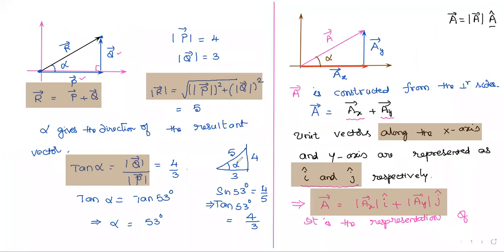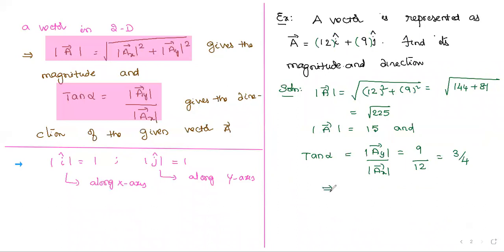When you get 3 by 4, the angle is either 53 or 37. If the angle is 53, you will get tan alpha equal to 4 by 3. But I got 3 by 4. This time 37. Very good. From the 3, 4, 5 right angle triangle, we can say that if one angle is 53, the other is 37. Tan 37 equals 3 by 4. So alpha equals, straight away write it as 37 degrees.